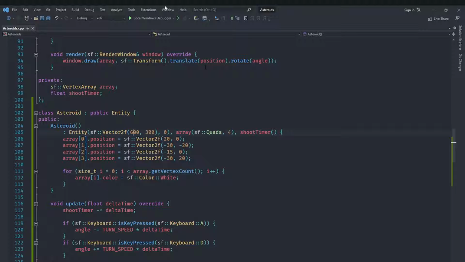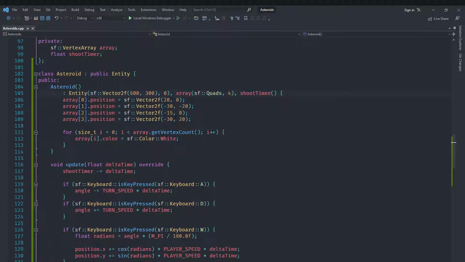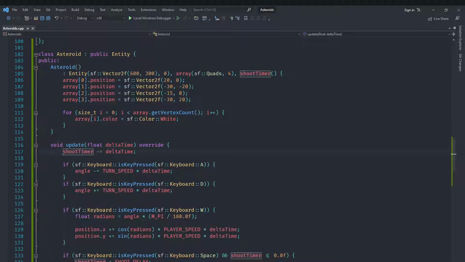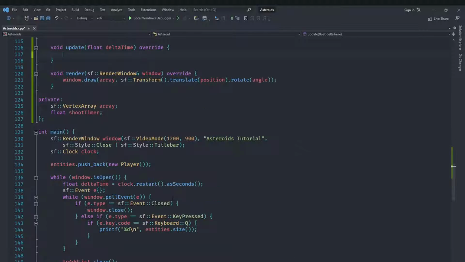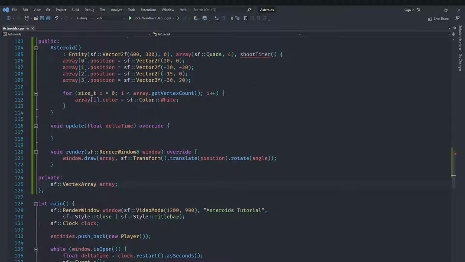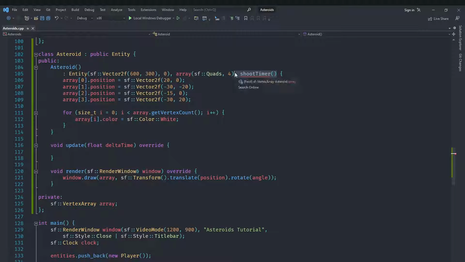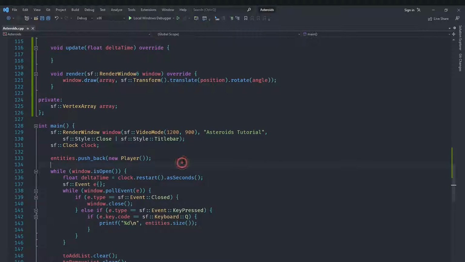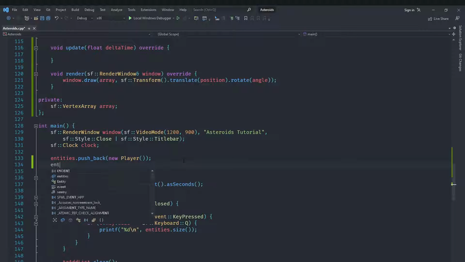Now after that we have got our vertex array here, and we are going to leave it at that, but we are going to completely remove the update function right now, because the enemy update logic is going to be completely different from the player, and also we don't need the shoot timer anymore. But apart from that, the other things are going to be quite similar, in fact. Because it's also using vector graphics, and we are not using anything else, just vector graphics. And we like to basically modify these points here so that instead of a player, they represent an asteroid.